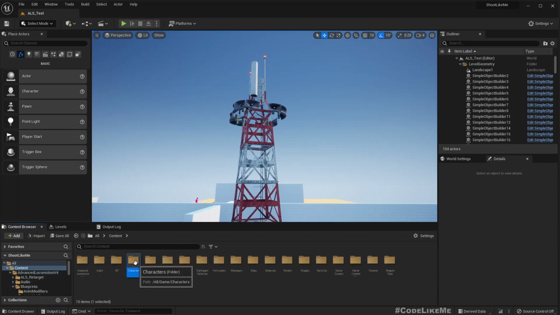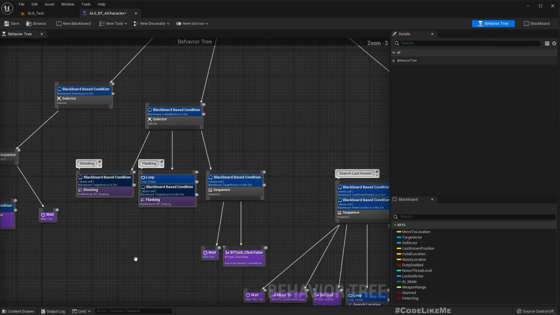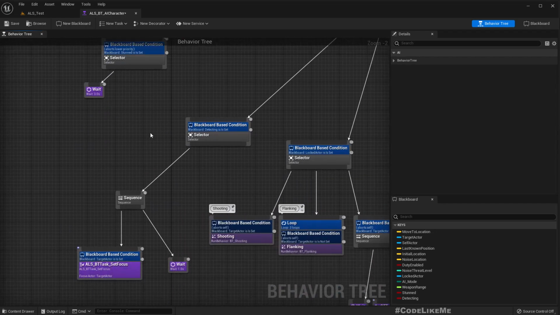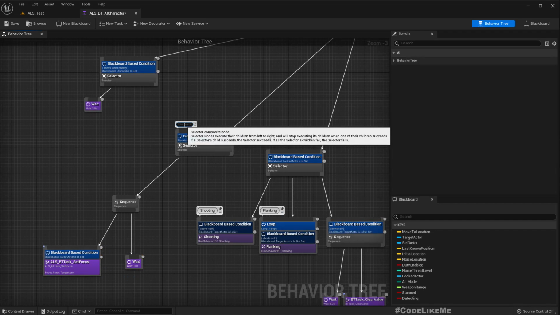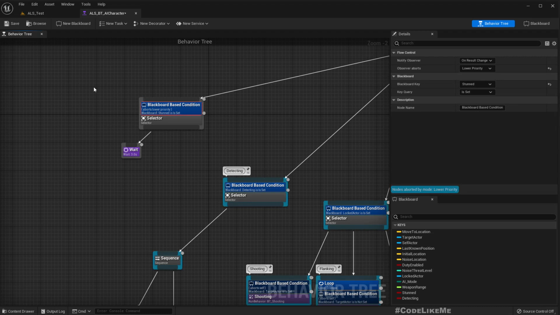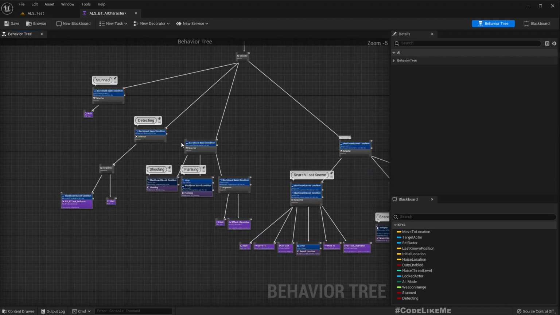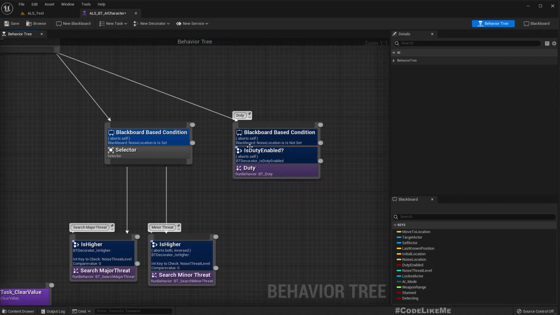To look into that, let me open the main behavior tree. So here, these are the major behaviors we have. This is detection. Let me put a comment here, detecting, and this is just waiting or stunned, maybe from another explosion or something. So yeah, here shooting and flanking, search in last known position, search major threat, search minor threat, and just normal duty.